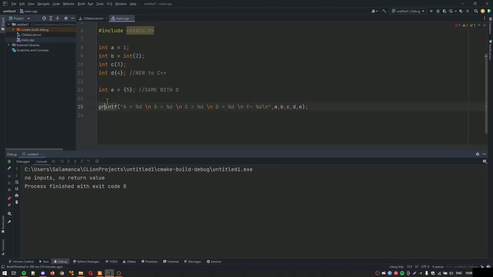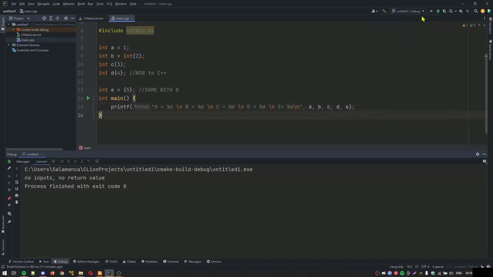Actually, I forgot to write the main function, integer main. In CLion, writing these things is pretty easy, as you can see it added one tab automatically.